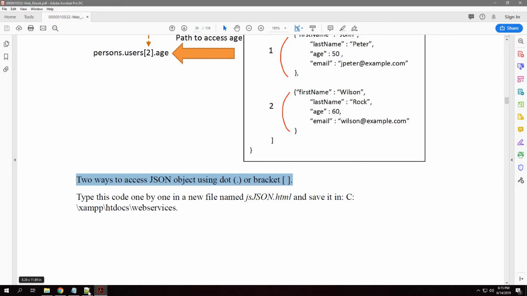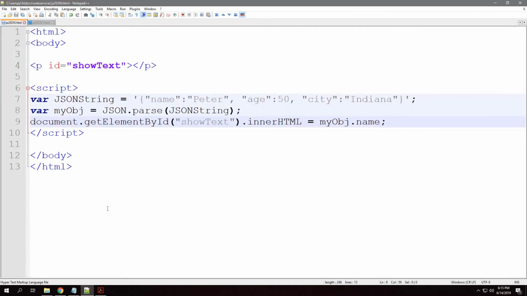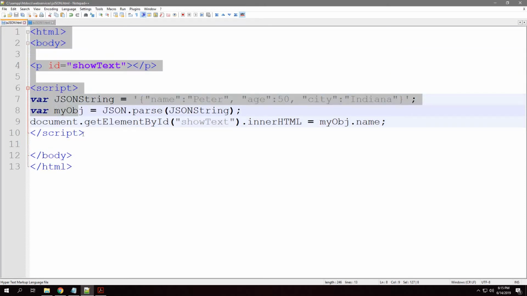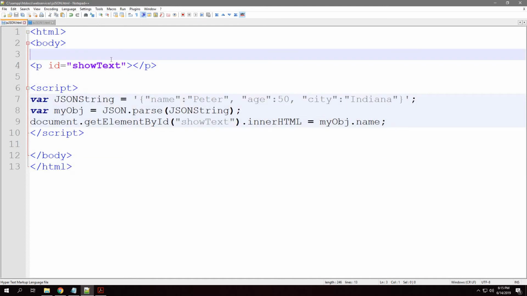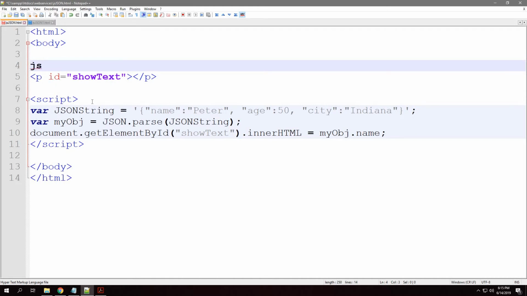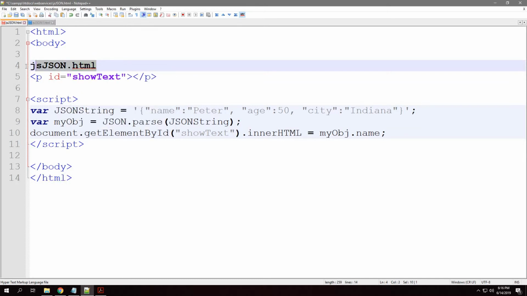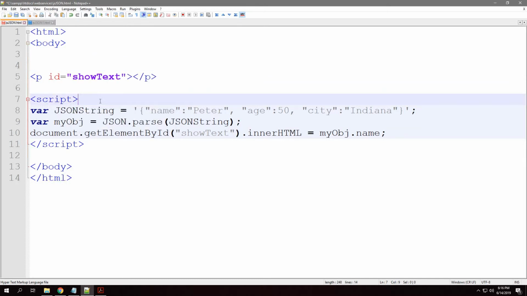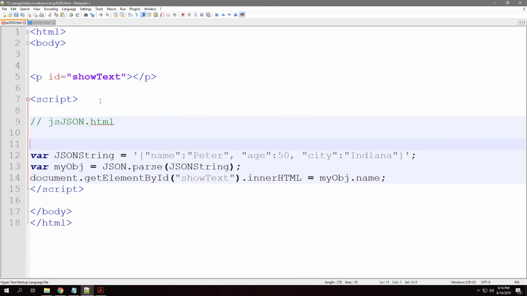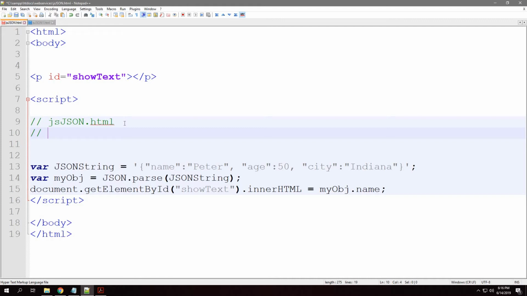Let's go to our code now. I'll show you 2 different types of JavaScript. First of all, this is simply an HTML file. Okay, and its name is JSON.html. All right, this is the file. I'm putting it in this script here so that you can see. So please create a file JSON.html where you will store it like before. In the previous tutorial, we were saving everything in XAMPP.